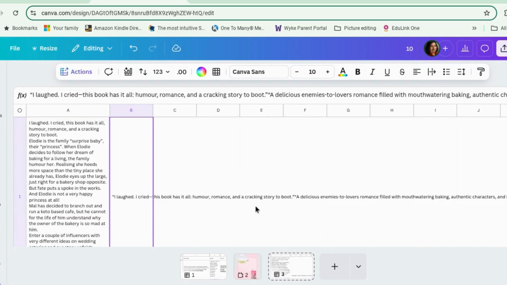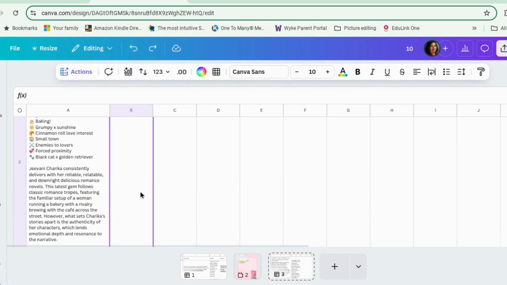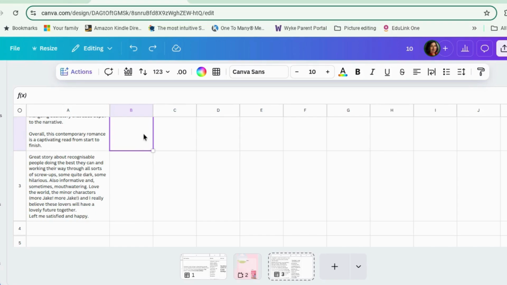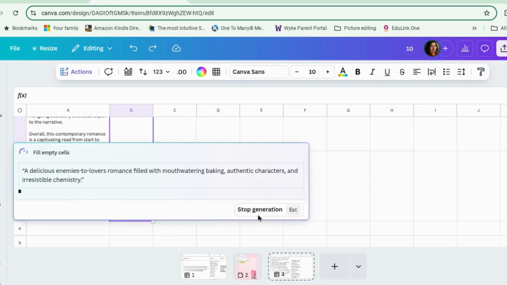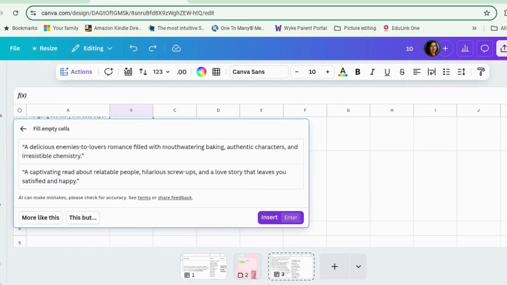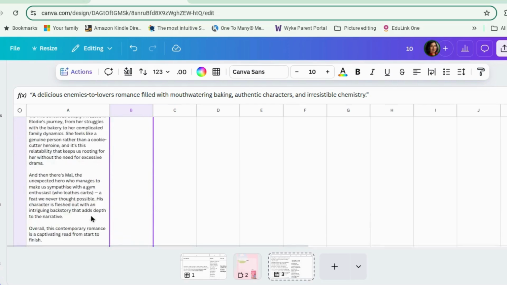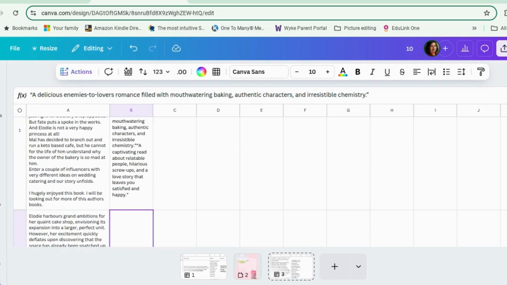Okay. Let's wrap the text a bit so we can read it. So yeah, it has pulled up 3. So we've got 2 more empty cells there, right? Actions, fill empty cells. It didn't have very much to pull out from this one, did it? It's a nice big long review. Oh well. Anyway, that's AI for you. So you can use AI to extract little pithy quotes from longer reviews if you don't mind using AI.